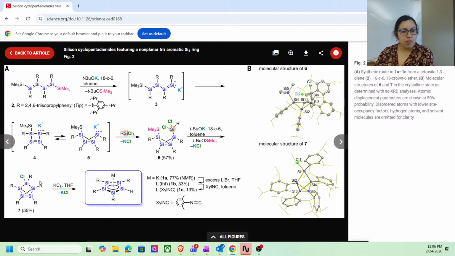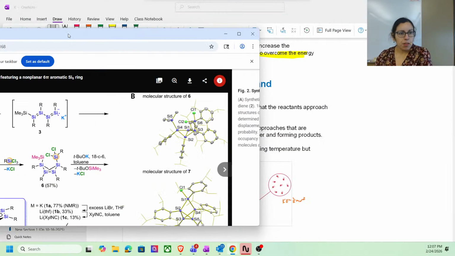And then they have this weird structure here, 7, and then notice this KC8 here, that's just potassium basically, but it's intercalated potassium, so they do a reduction, adding electrons to it to make that ring. And then it somehow kicks off the chloride as well. So you can see that in the reaction, but really awesome synthesis, honestly, to get that. Kind of tricky.